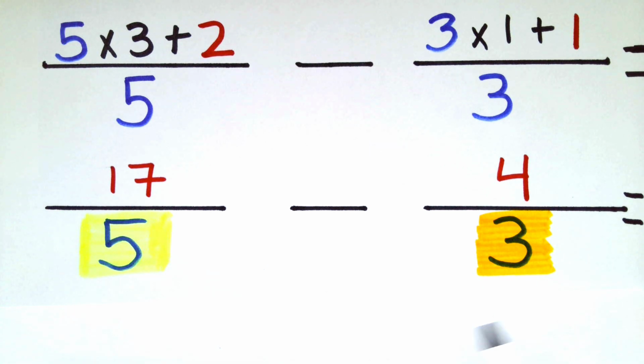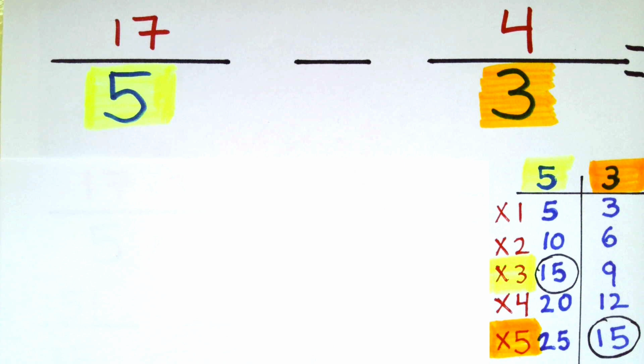Now, what did you do, or what would you do next, knowing that we have two different denominator values? All right, so if you said you set up a product chart placing the denominators of 5 and 3 at the top, and you multiply times 1, 2, 3, 4, and 5, you're absolutely correct. We need to find a number or product, that's a multiplication answer, that both 5 and 3 share, right? So 5 times 3 is 15, and 3 times 5 is 15. They both share a product of 15. Now the question is, what do you do?